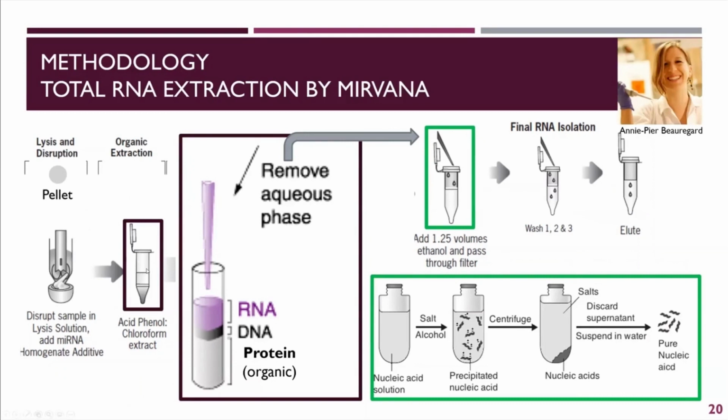You then add a bit of phenol and chloroform, and you're able to do an extraction. You can almost kind of think of it a bit like oil on water, where there's two phases that don't like to quite mix. And what will happen is in the aqueous phase, you'll get your RNA, and in the other phase, you'll get your proteins. And the DNA, well, they just don't know where they want to go, so they just kind of hang in the middle. And that's great for us because after this extraction, you can simply put your pipette and take that aqueous phase on the top, and you got just your RNA.